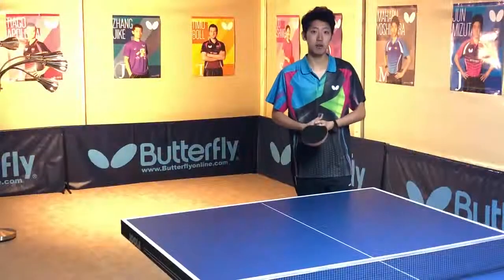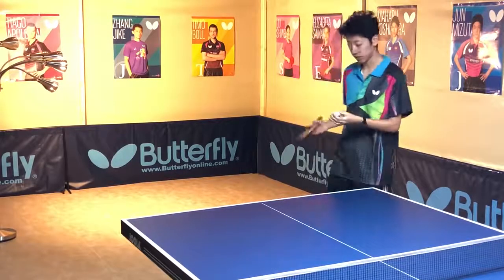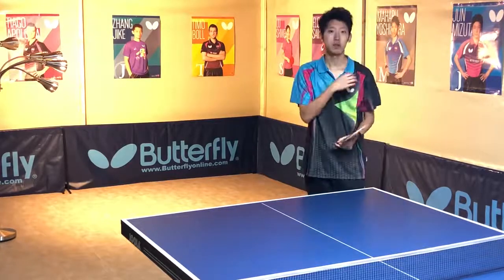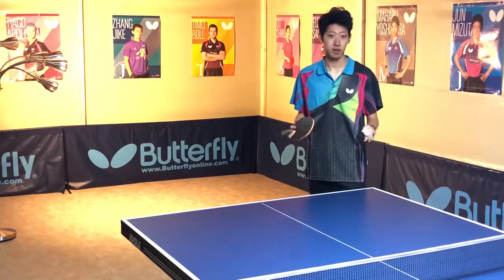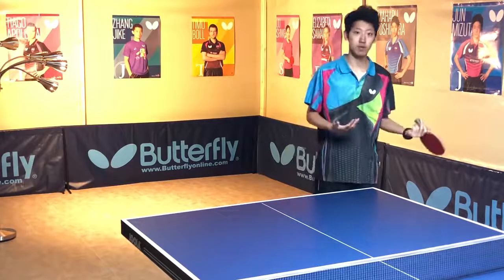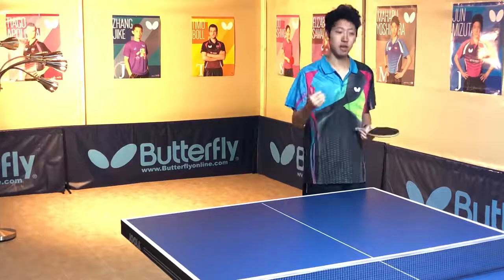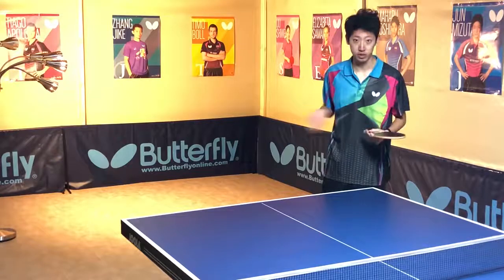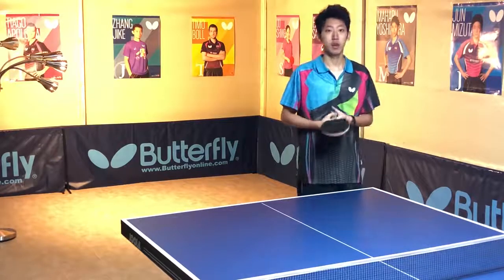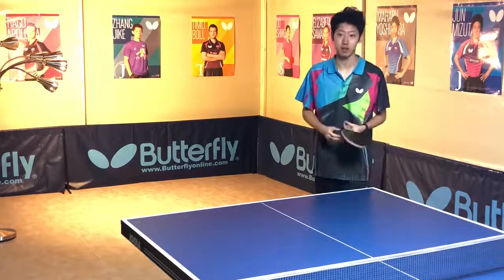So now let's talk about regular pendulum serves. If you're a right-hand player, then it's a left side spin. So include the corkscrew spin and the side spin in this chapter. I have uploaded a video before called Decoding Jun Mizutani's Serve, and I went over the step-by-step procedures of a corkscrew spin serve. If you haven't watched it, please go check it out. I won't repeat the steps here.